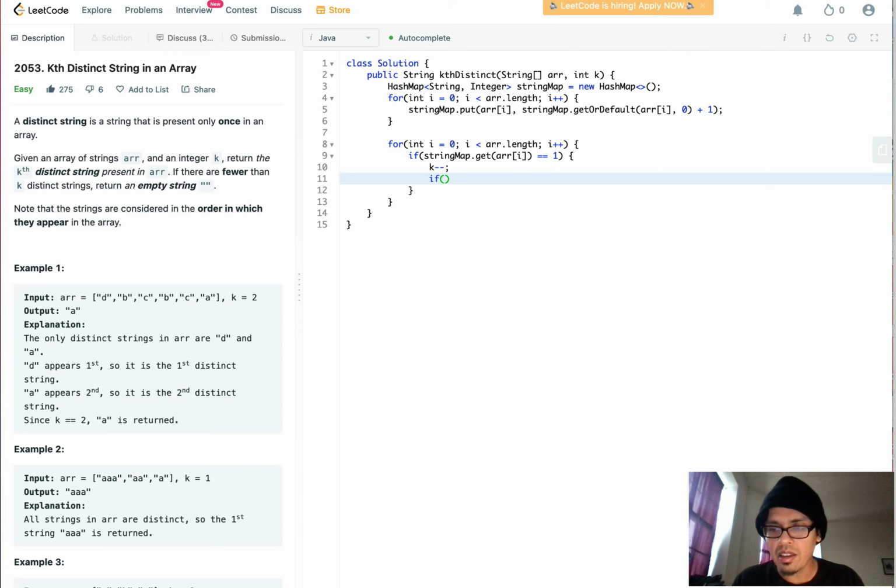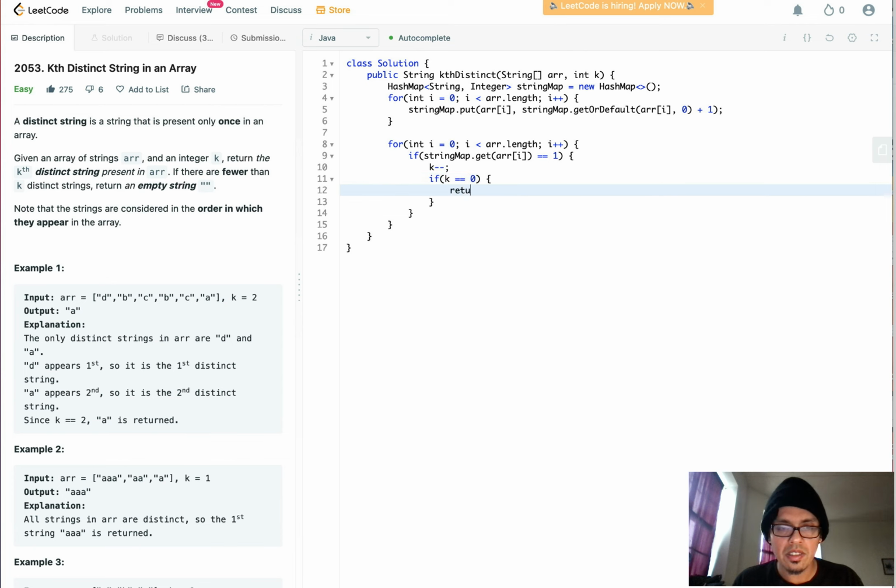So if I've seen the value of the array once, then decrement k, and if k equals 0, return arr of i. Let's actually do this. Yeah, so make it more Java friendly.